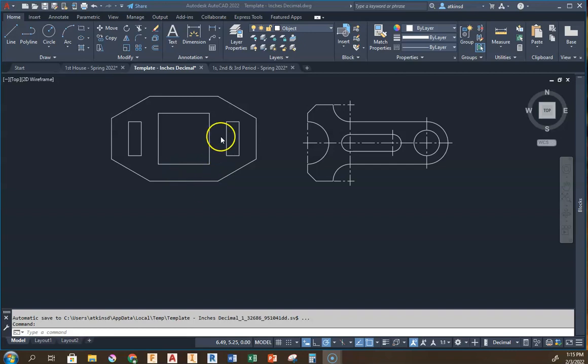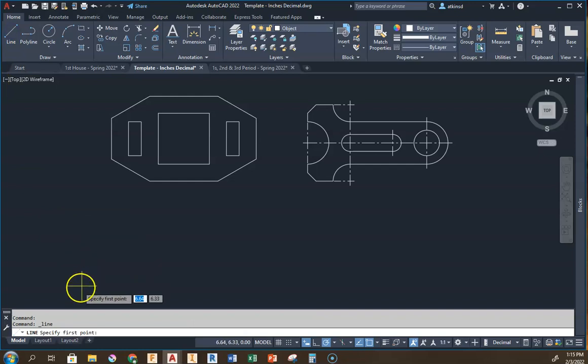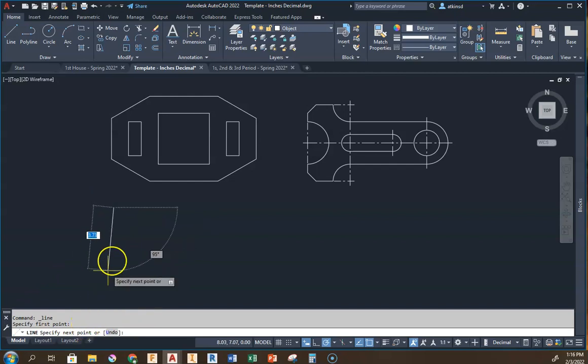Well, anytime we start our drawings, most of the time we do start with a box. So let's do that to start with. Let's draw a box. And I'm going to go up here and click on the line command. And if you notice down here at the bottom, one of the first things it says is line, specify first point. So I'm going to randomly pick a point here. Just click on a point, and now it says specify next point.